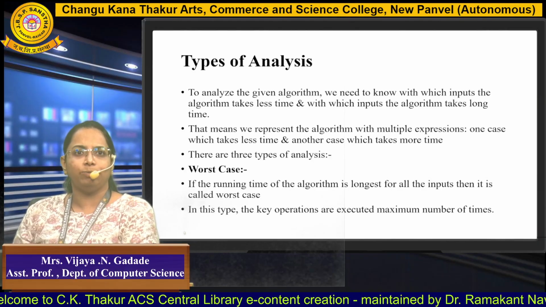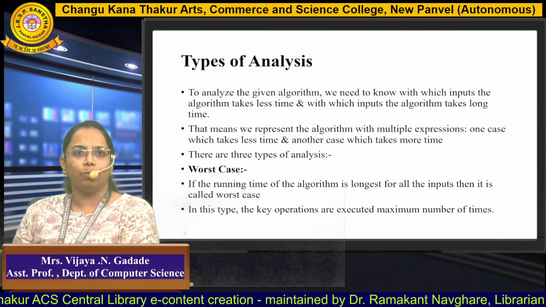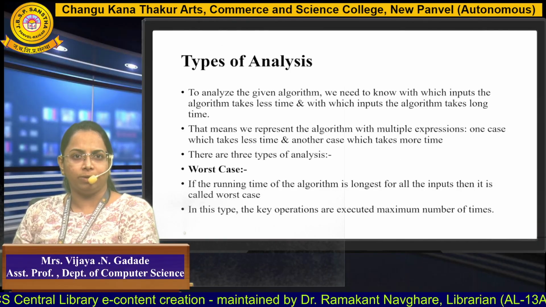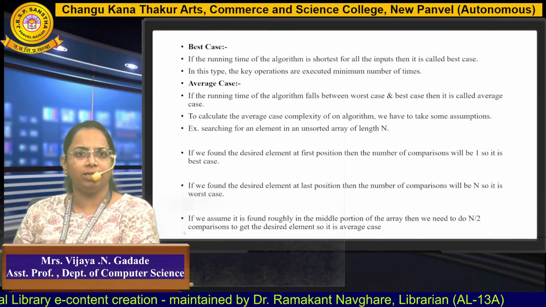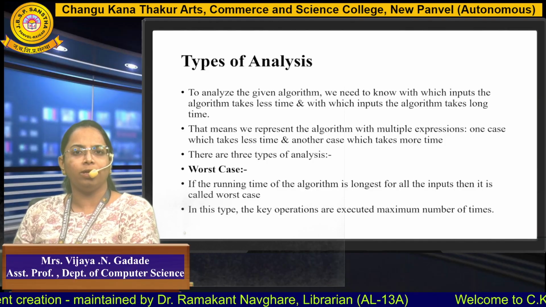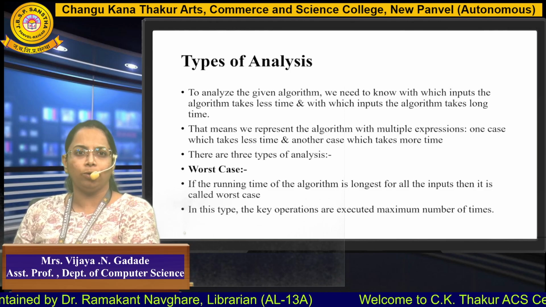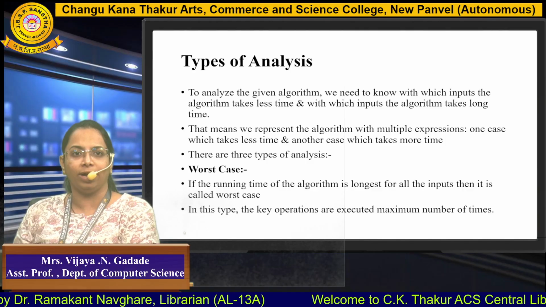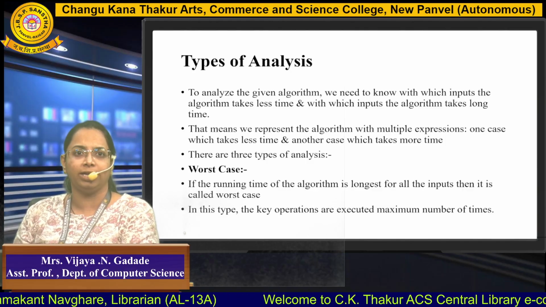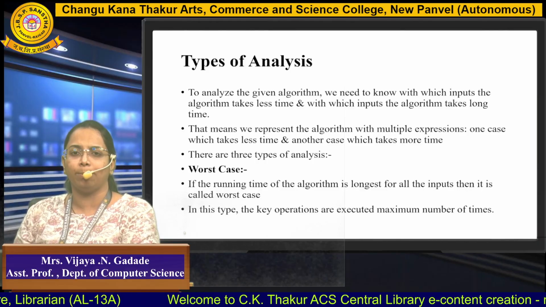Next one is types of analysis. There are three types of analysis. First one is worst case analysis, second one is best case, and third one is average case. If the running time of an algorithm is the longest for all the inputs, then it is called worst case. In this type, the key operations are executed the maximum number of times.